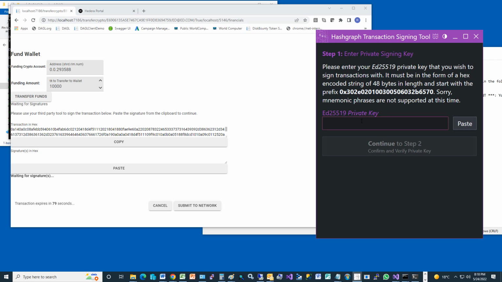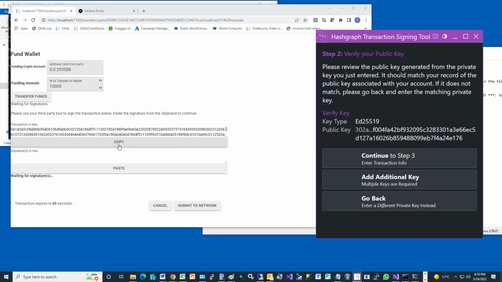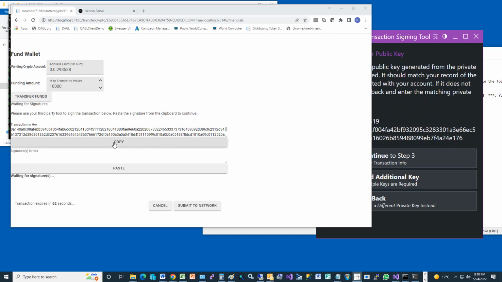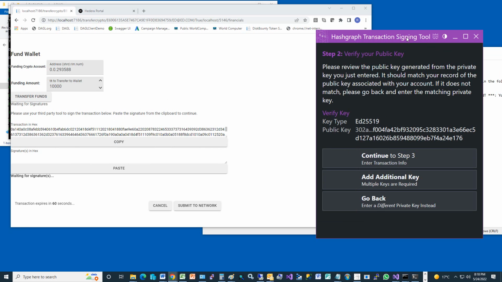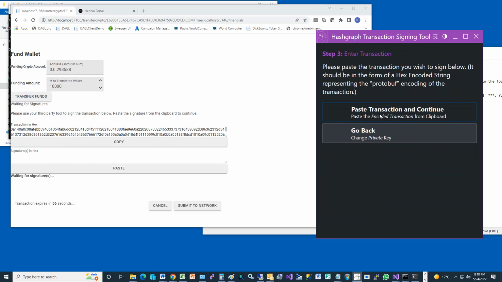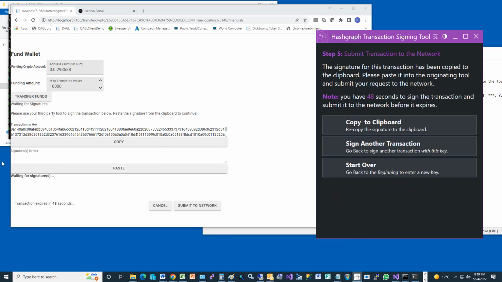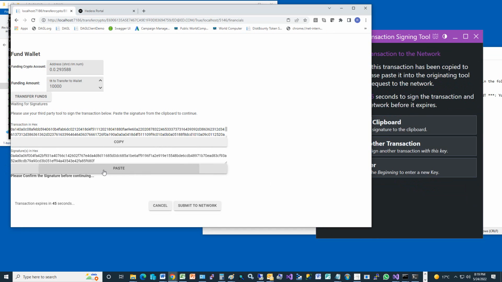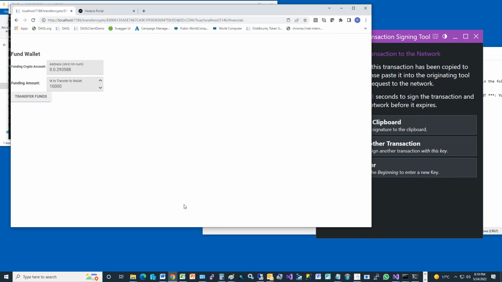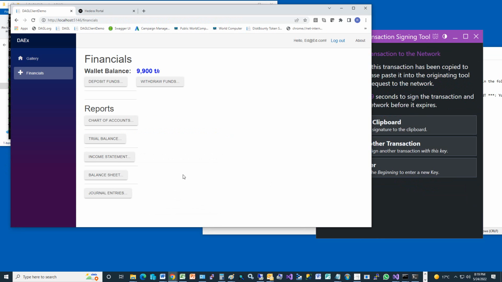And what this tool wants is your private key. So you can get the source code and compile it yourself to know that it's safe. So I'm going to go over here and get my private key, and I'm going to paste it in there. And go to step 2, and now it wants to get the transaction. So here it is here. I'm going to copy the transaction, and I'm going to continue to step 3 and paste in that transaction. And then I'm going to sign it with my private key and copy it back to the clipboard, at which point now I can paste it back in here. So it's a little bit of a round trip there, but it means that the private keys never leave your possession and they're never keyed into a foreign website or anything like that.